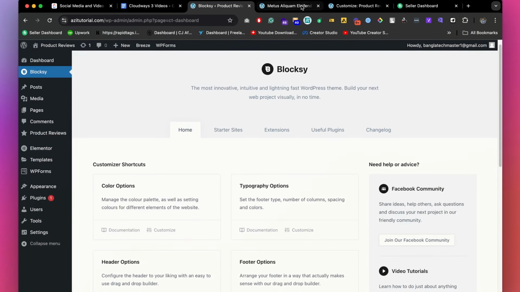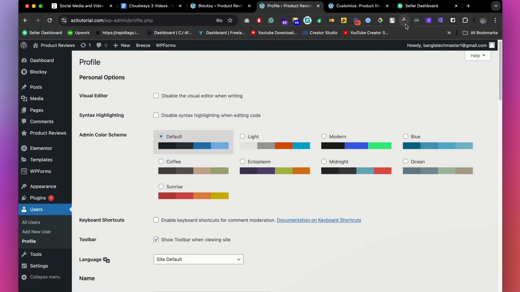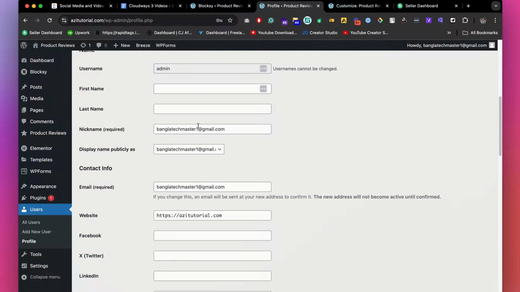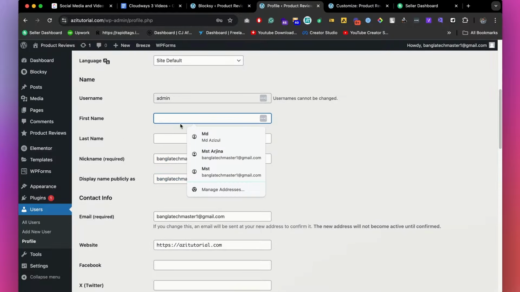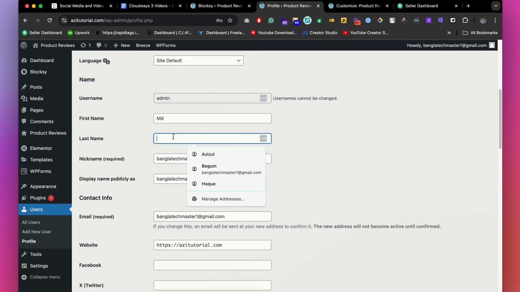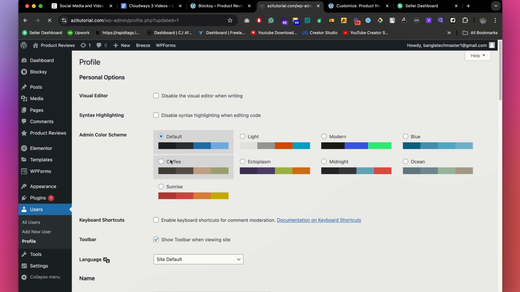my. So to change it, we need to click here, on the top right side, and just hover over it, then click on Edit Profile, this button. Then you will get to see the option like display name, publicly name. So now you can simply add your name here. Let's say I like to add my name. So I just simply type my name here, scroll down and click on Update Profile, this button.